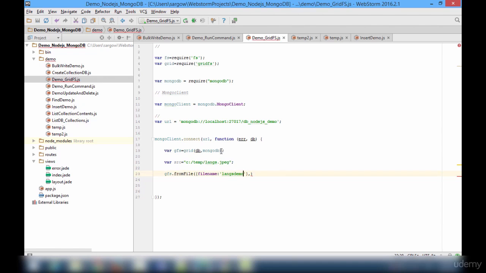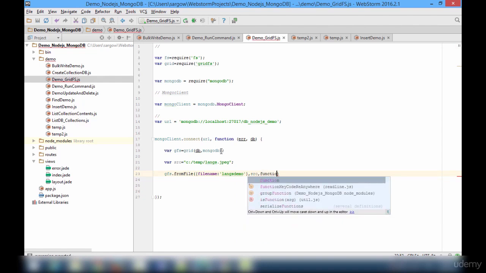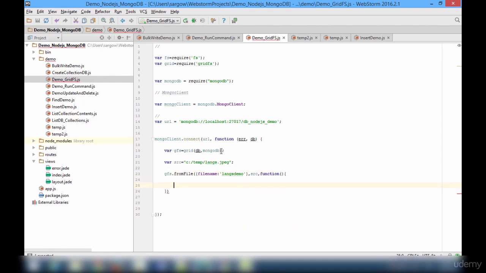The source of the file. Let me have a separate variable here for that, to add clarity. File source is equal to, in my local machine I have a file in the temp folder. The file name is langs.jpeg. So I'm going to give the same here. That will be src. That's it, done.